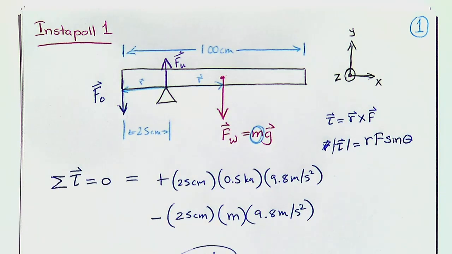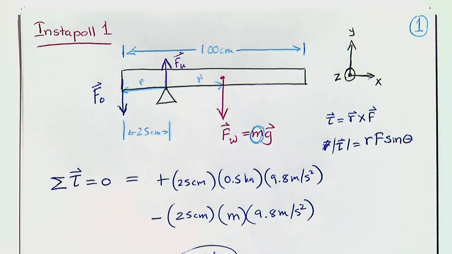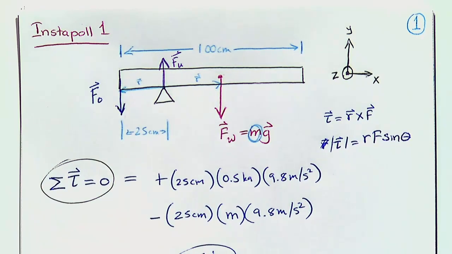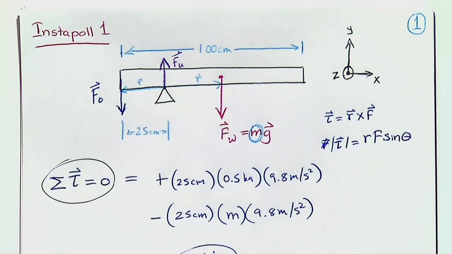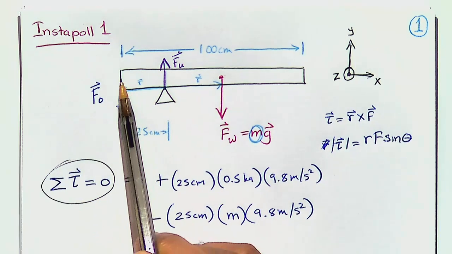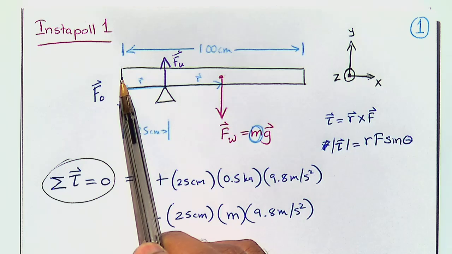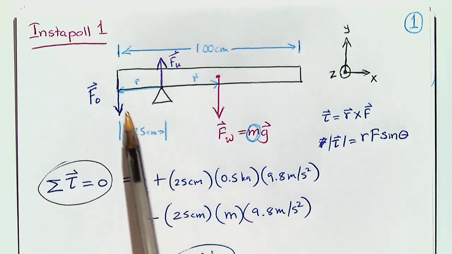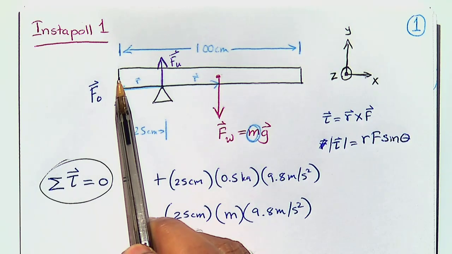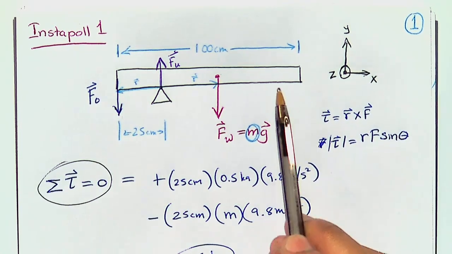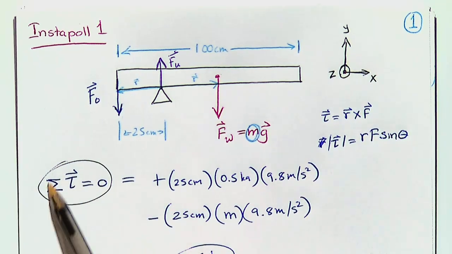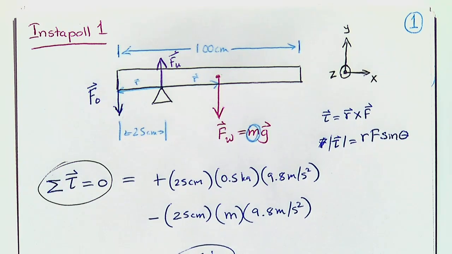So you might say, well, what if I pick the wrong point? There isn't a wrong point here. It's out of convenience, right? So this condition must be true for this thing to not rotate and accelerate, okay? So that means this is true at this point. If you pick this point to be your point of your torque calculation, this will apply. If you pick this point, this will apply. If you pick this random point right here, this will apply, right?